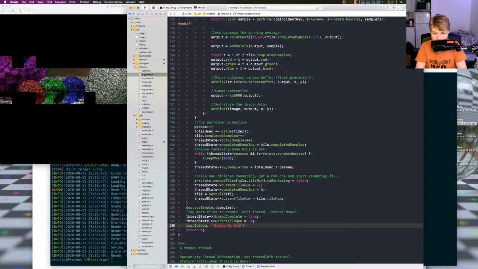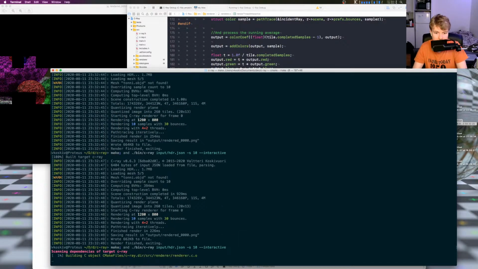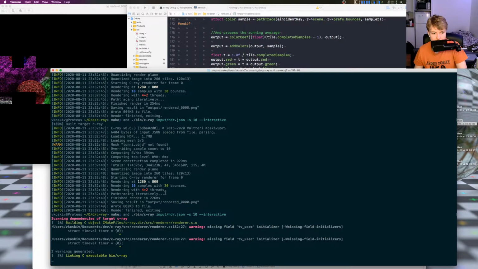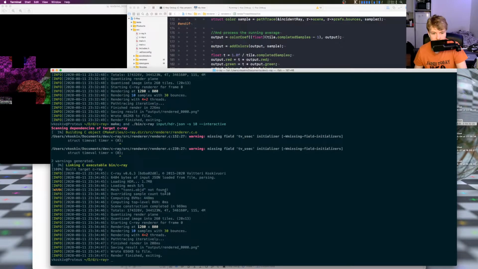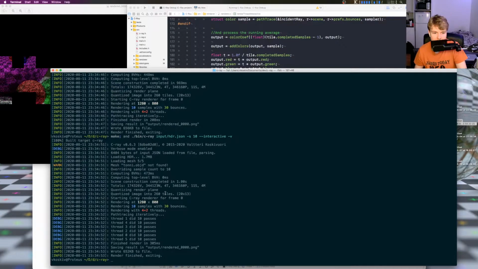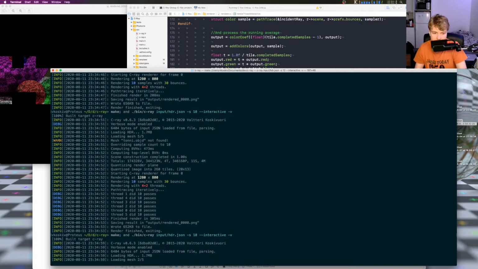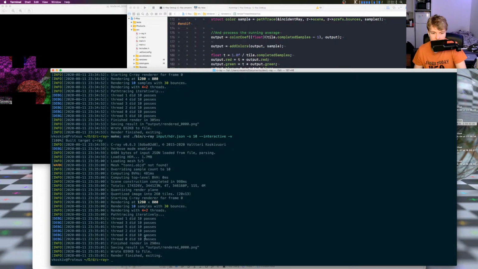Thread did passes. It's gonna race, I know. Thread num, passes. Is that right? Yeah, let's do that. Oh, we gotta do -v as well to get the debug stuff. Okay, thread 1 did 10 passes each. That's interesting. Is that consistent? Oh, right. I guess the sample count is 10. Okay, so it just doesn't go through the whole list.